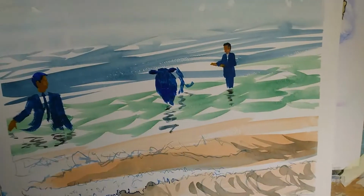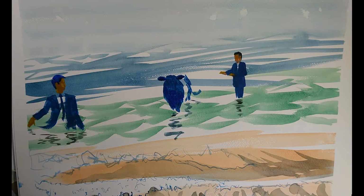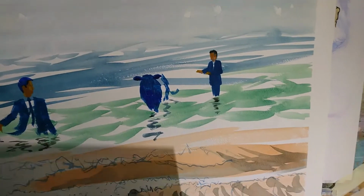And then here's another one, a similar sort of theme. We've got a belted Galloway in the water and two guys in suits trying to kind of possibly corral or herd this particular animal. And you know, sometimes the people are kind of in the water, other times they appear to be able to almost walk on the water, or sometimes they're apparently paddling. So I'm just kind of experimenting with different things, really.